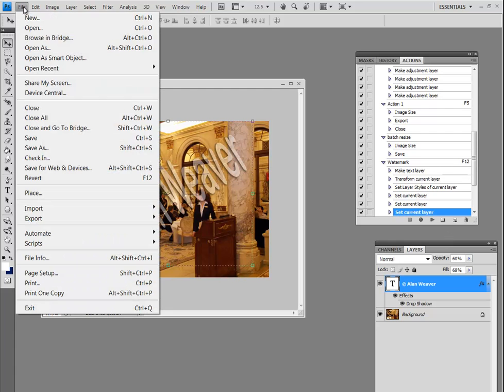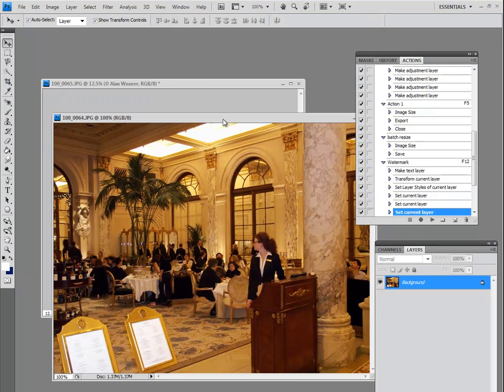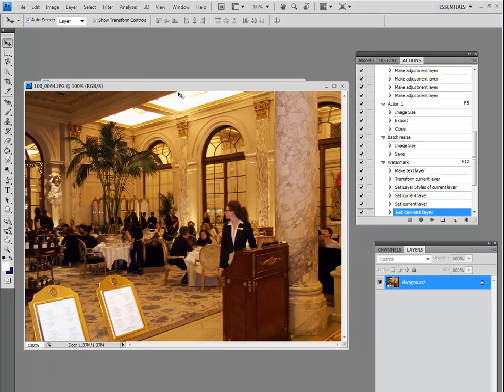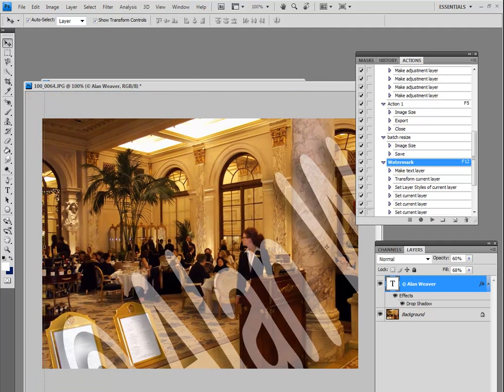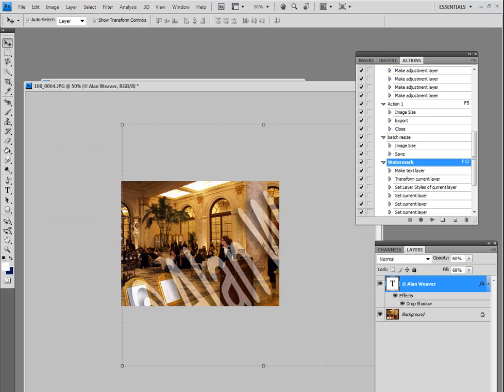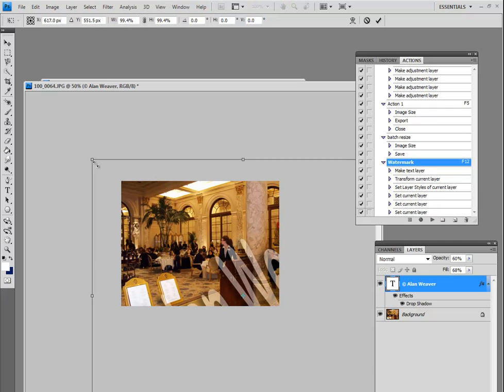Now I'm going to open up another photo. Actually, that's the same one. It's a similar one. I hit the F12 key. This is actually a little bit too big. And to do this, pretty easy thing here. I'll shrink this down in here. We just go into the corner, hold it down, position it in there.